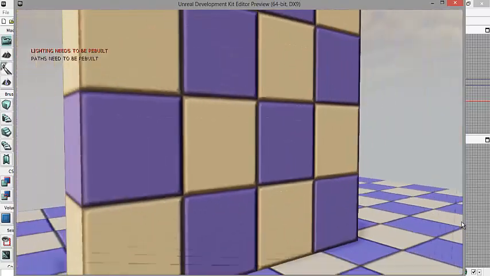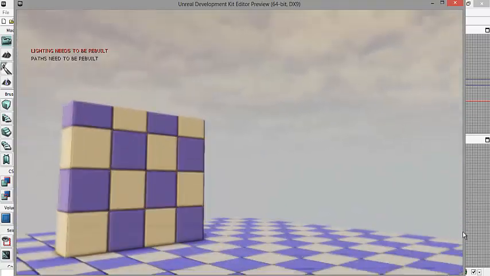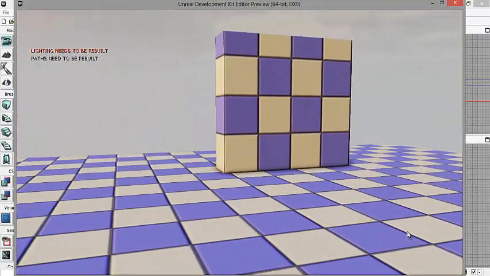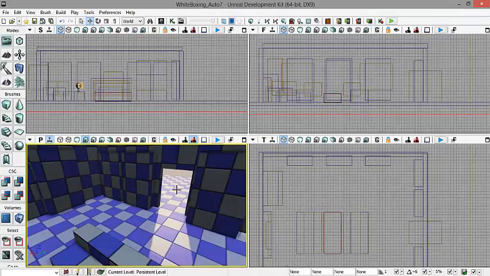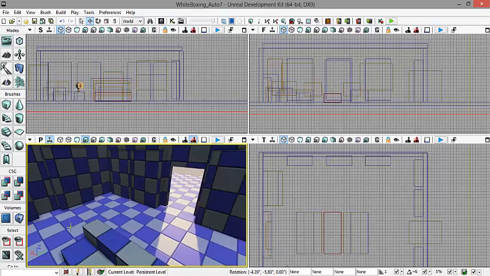It's a little too small now. So what I'm going to do now is quickly build a level using the techniques I just showed you guys there. And I'll be back after that. Okay, and several UDK crashes later, and we're back. Yeah, this is why I don't work from home.